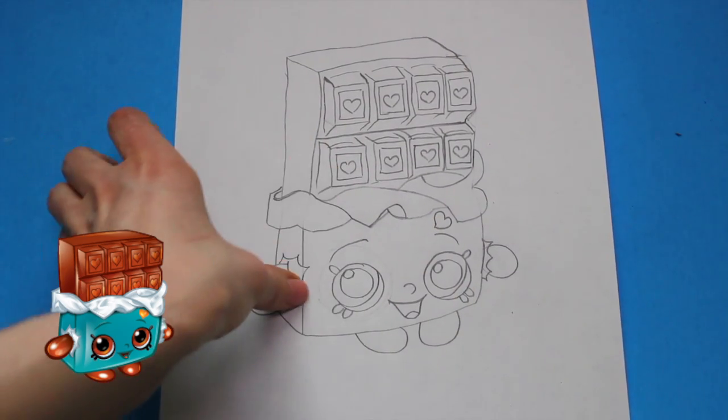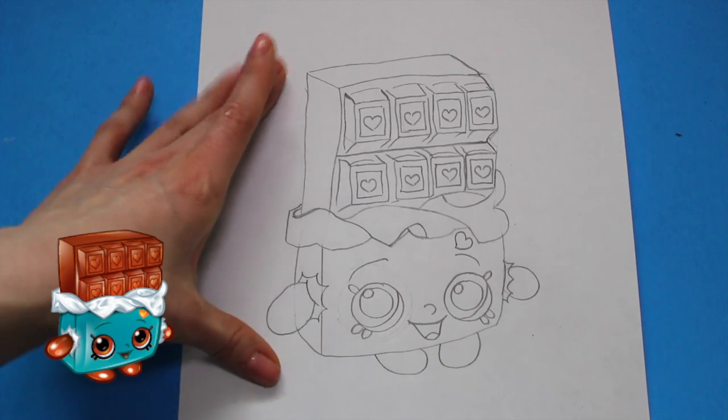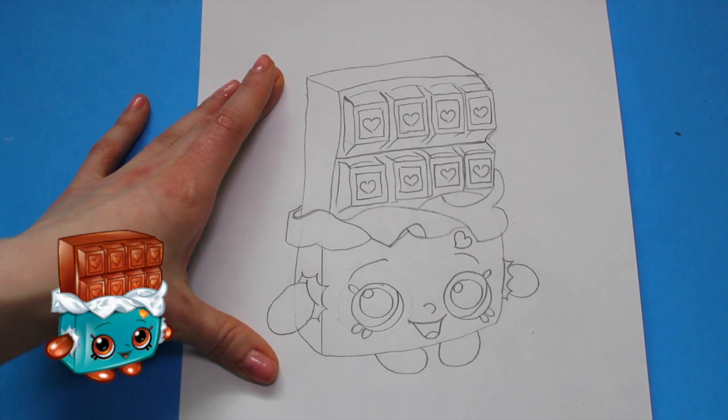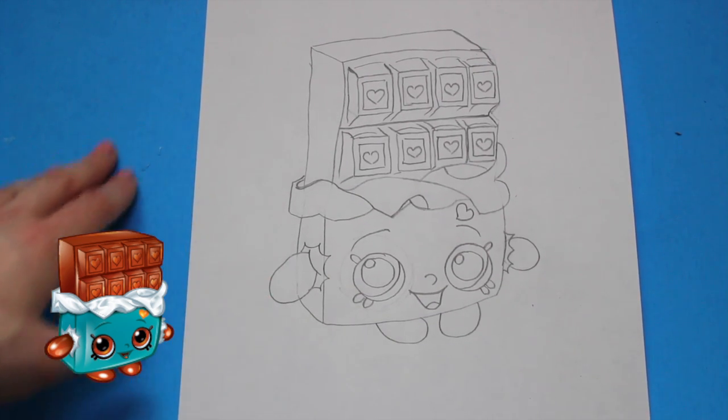Alright you guys, so I think we are all done. I added all of the detail to our Cheeky Chocolate. Turned out awesome. I'm gonna go ahead and color this cutesy in and make it come to life.